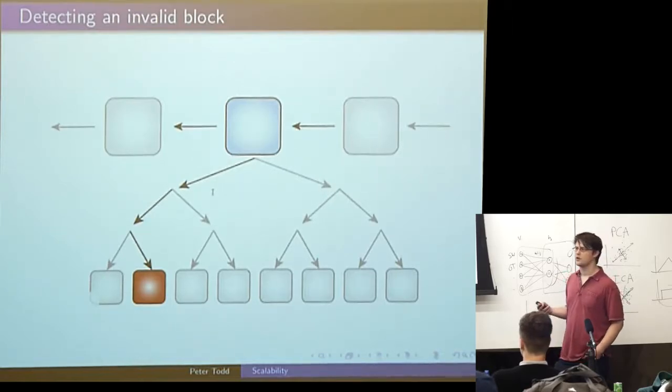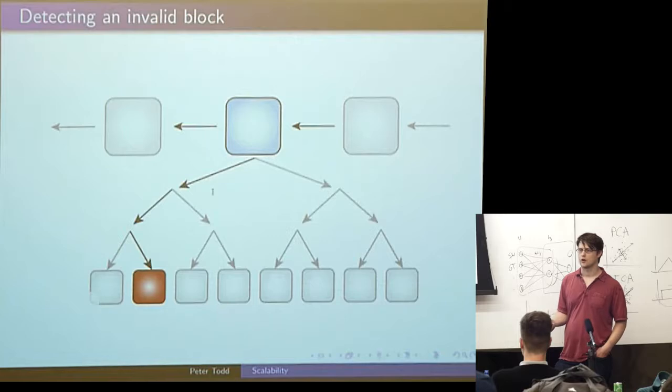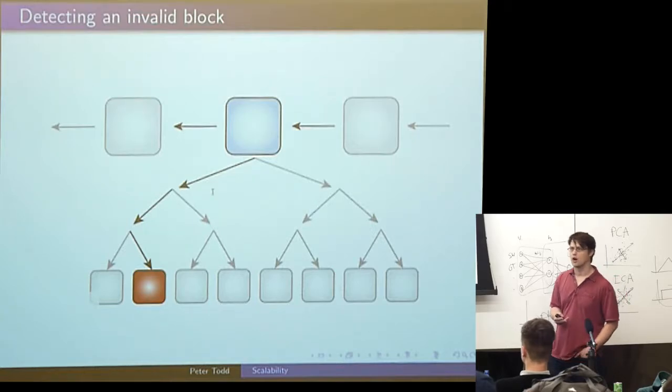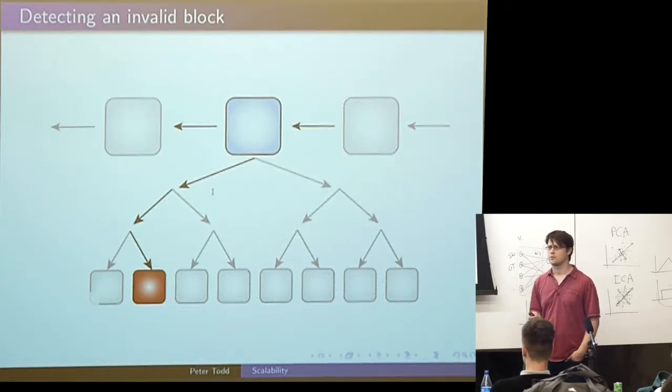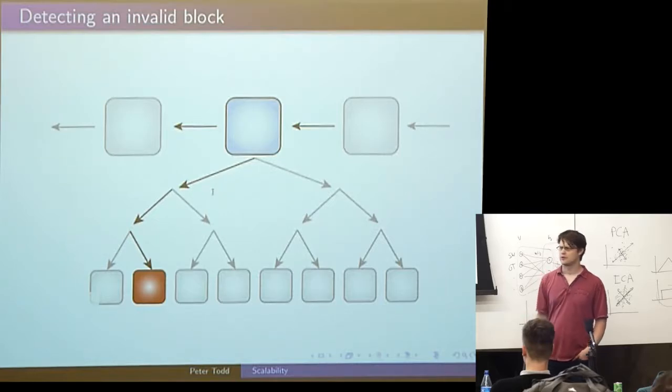And then once we start looking at the nuances of how does this trust work, then things start to look even more ugly. I mean, let's go look at detecting an invalid block. You know, let's imagine that reddish square is a transaction that made 40 bitcoins out of thin air. And I've got to actually go try this. But as far as I know, an SPV client like my Android wallet wouldn't even notice that. They'd say, oh yeah, 40 million bitcoins, sounds legit to me. And it would show up. I mean, you could certainly go and fake any number under that. You can go create money out of thin air. It'll trace its way back up to the tree and that looks okay.